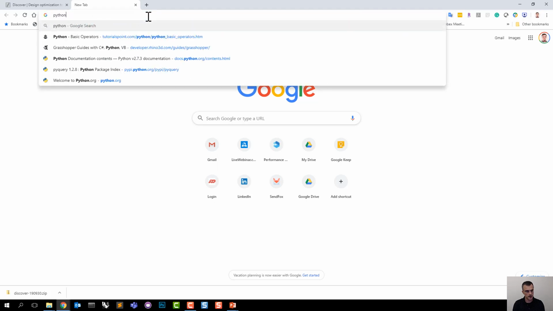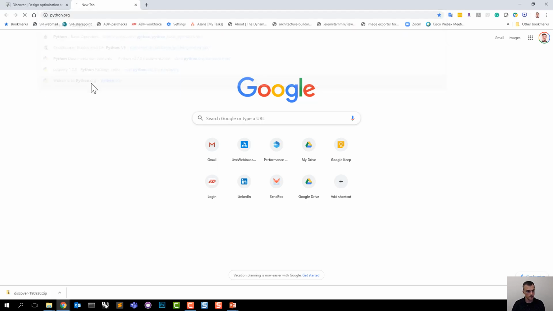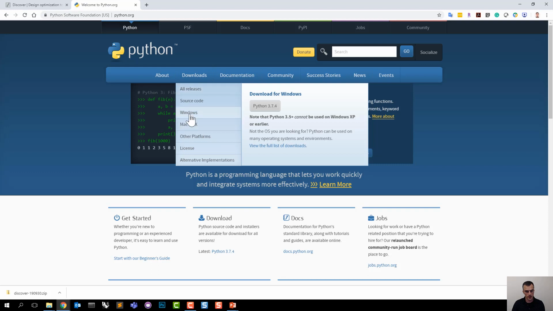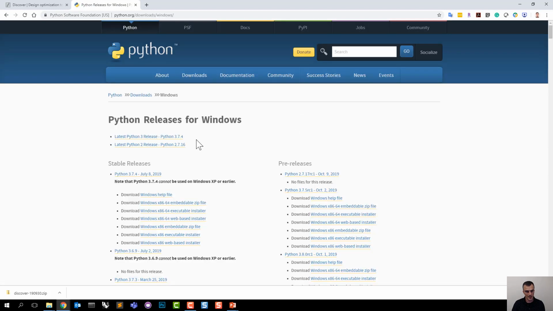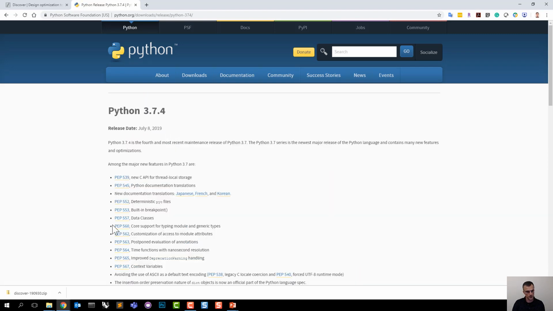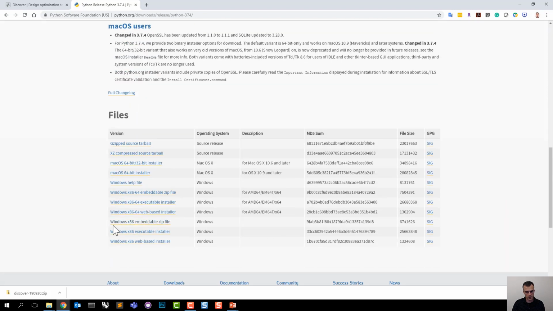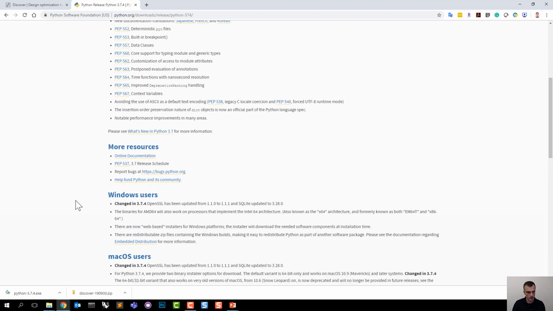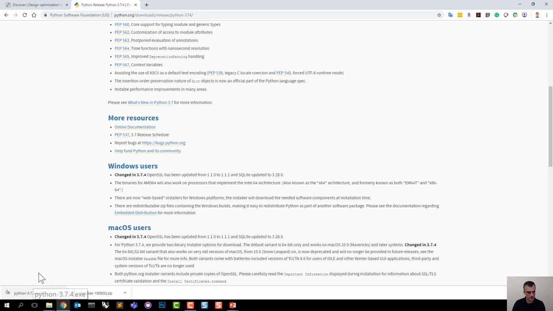Python 3. So to get that, we just go to the Python website, python.org, and then go to Downloads and Windows, and then make sure to get the latest Python 3 release. So it should be Python 3.7. Right now it's at 0.4. Get the latest one, and then basically you're going to be able to download the installer. So you can also just go to downloads and go to download for Windows Python 3.7.4. So that's going to give you a basic installation file.